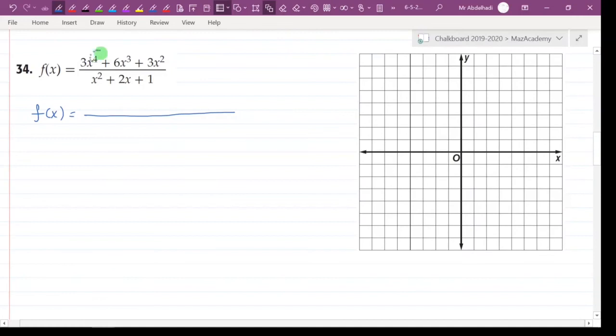It's a fourth power. We don't know how to factor fourth powers, but remember, always take out a GCF if you can. And yeah, there's a GCF here. There's a 3 in all of these, and there's an x squared in all of these. So the GCF, the greatest common factor, is 3x squared.